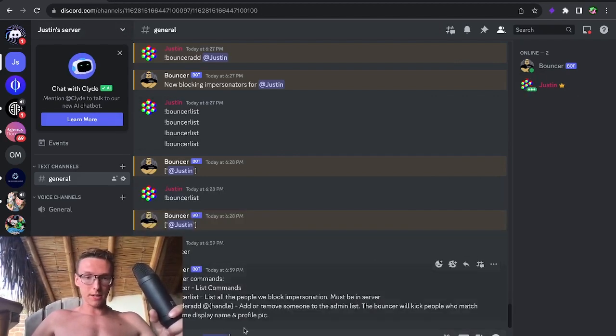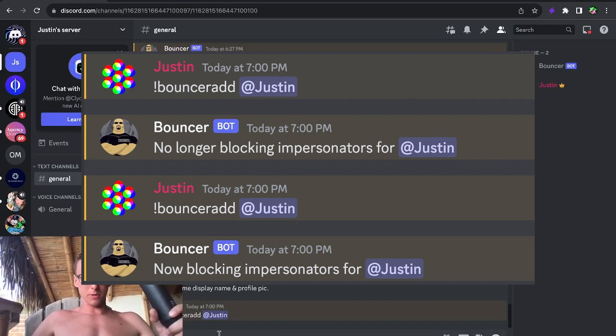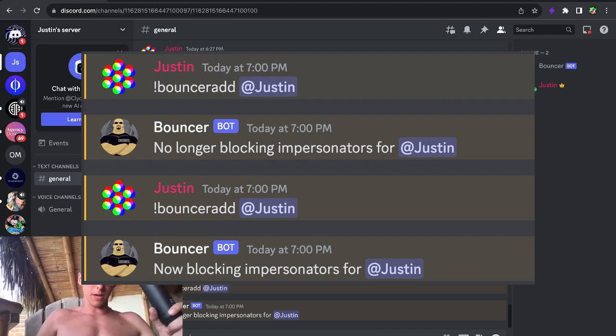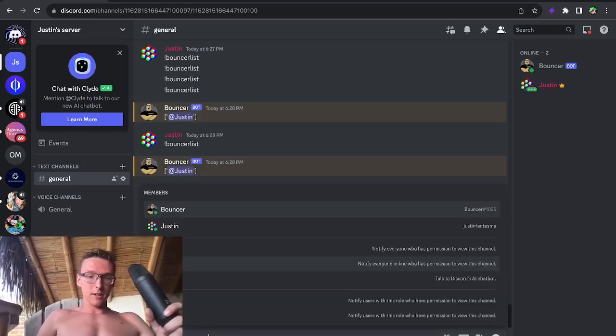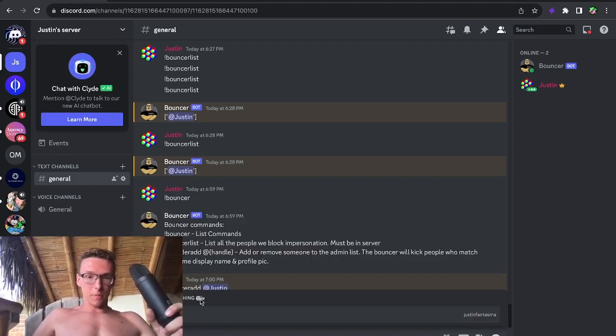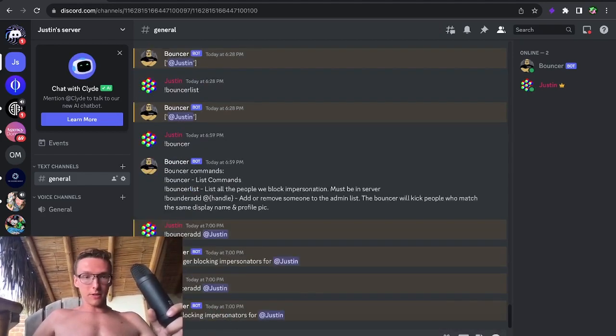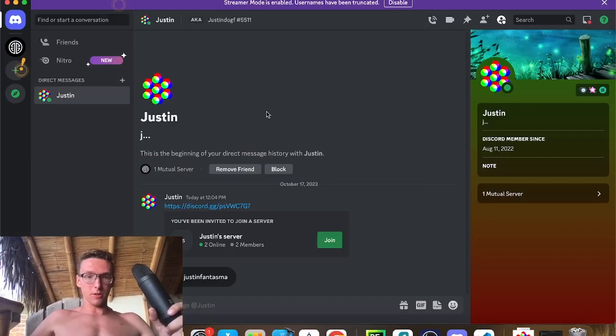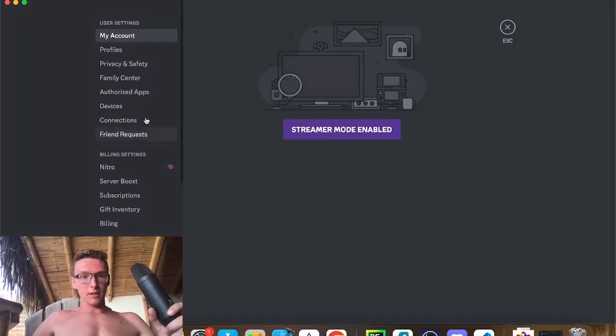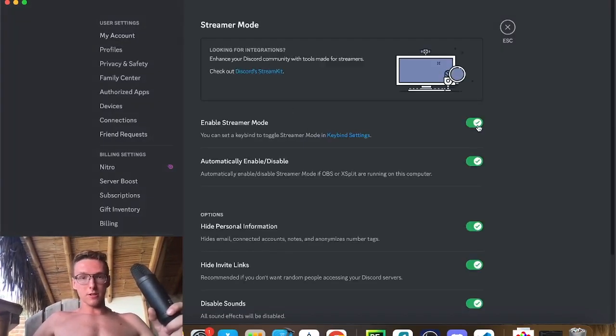I probably already added me, so it's going to remove me first, I think, and then I'm going to add it again. So you just know, you can remove people by typing the same command again if they're already added in there. So there we go, I'm adding that right there, and now I'm going to go into the other account that I made. This account is called no other than Sneaky Sneaker Sin.